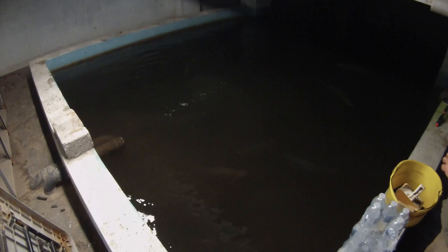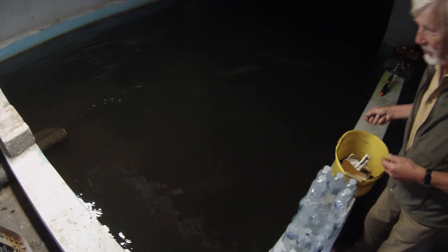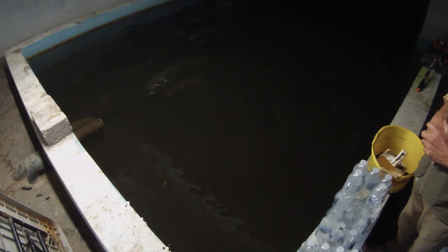Somewhere we can't see them, there will be huge numbers of little baby roach, and they never touch them. Same as all the ponds. They're all rearing ponds with loads of minnows and roach in them, and they don't touch them. You'd think it would be such a danger for a little fish to be in the ponds. And in the lakes, it's very rare for them to take any of the roach, even the browns. Just occasionally they'll take some of the little tiny ones. Bigger walkers will, but small fish doesn't really happen.